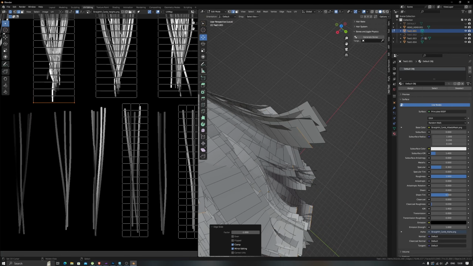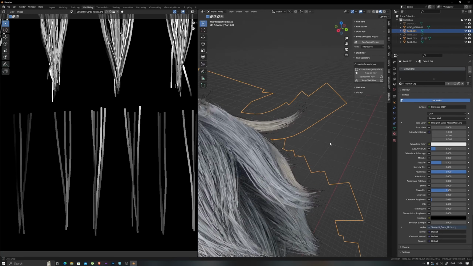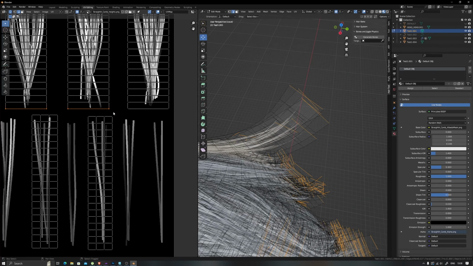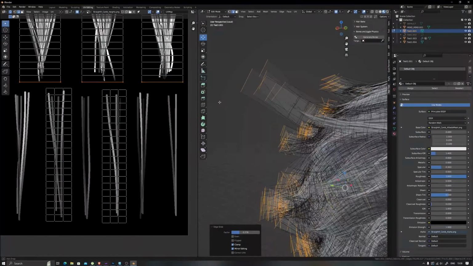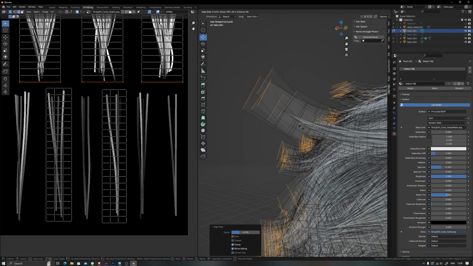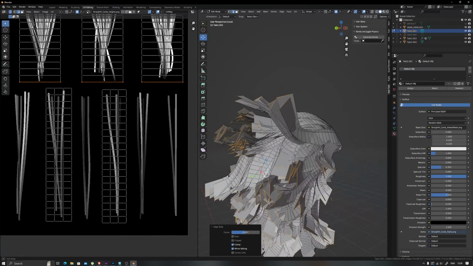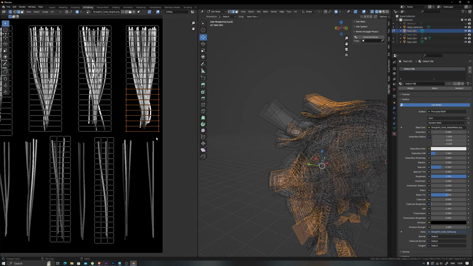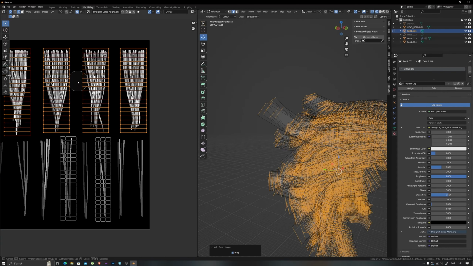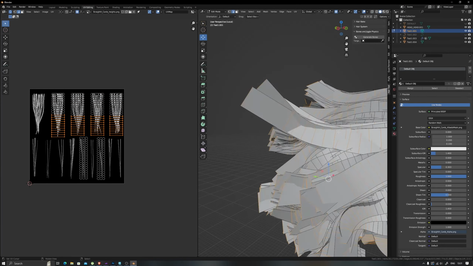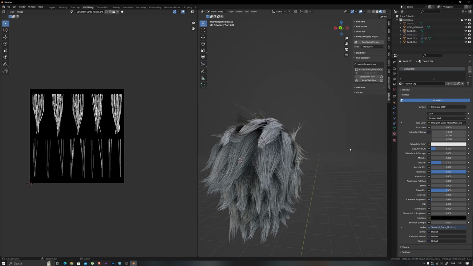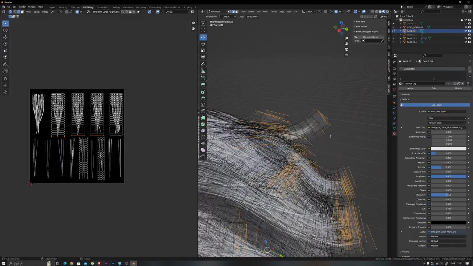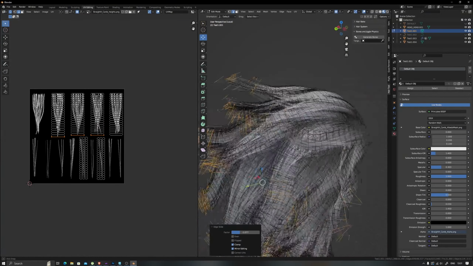Alright, so we are almost at the end of the video and I'm just doing some final adjustments. It's not really adjustment, I'm just playing with it and I'm trying to figure out what else I can make with the haircuts that I have. I'm just trying to change the length of the clumping and stuff by pulling out the last edge of each haircut. But yeah, that's about the technique, right? That's how you create haircuts from using Xgen.